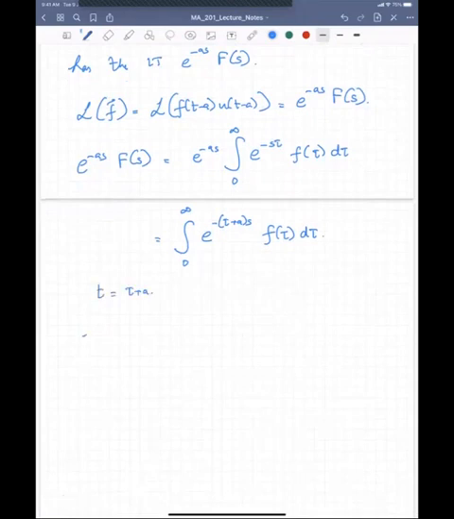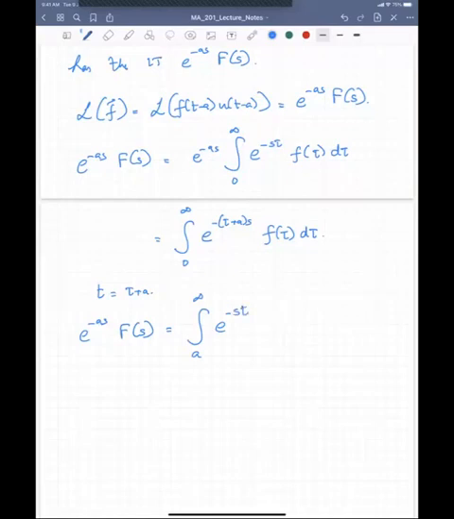And once I do that, this quantity e to the minus as F of s is basically, there is one slight manipulation that will be involved here. If I do this shifting from tau to t, which is tau plus a, the lower limit becomes a and not 0, right? Because when tau is 0, t is a. So we'll have to compensate for this somehow inside the integral. I'll tell you how.